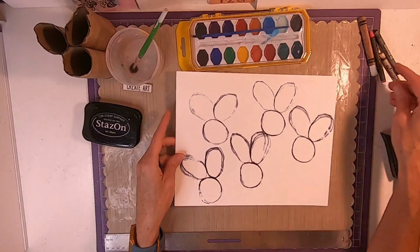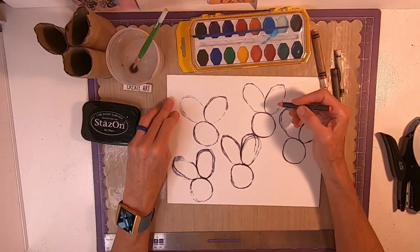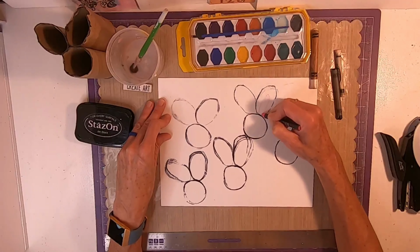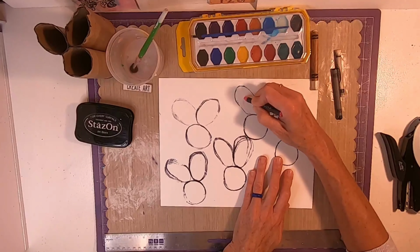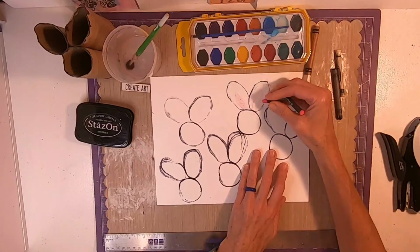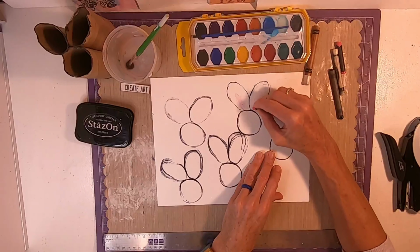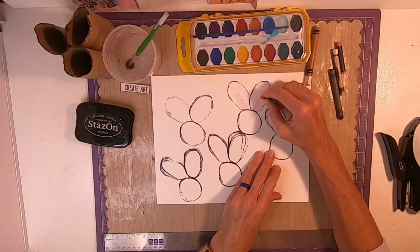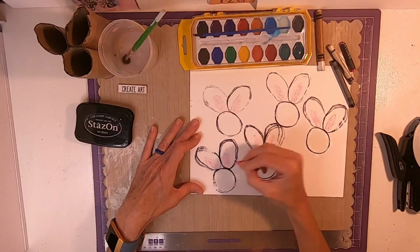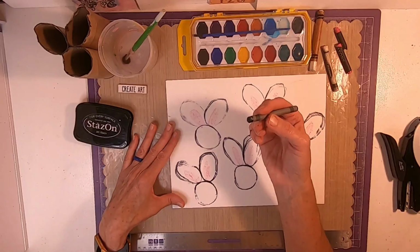Okay? Just for fun. Now what I want to do is take our pink crayon, and inside the bunny rabbit's ears, let's make it pink. Just a little portion of it. So do your inside shape, color it in. Uh-oh, Miss Kim's crayon broke. That's okay. A smaller crayon helps us with our pinch, doesn't it? Yay! Then I want to take the black and let's give the bunny rabbit some eyes.